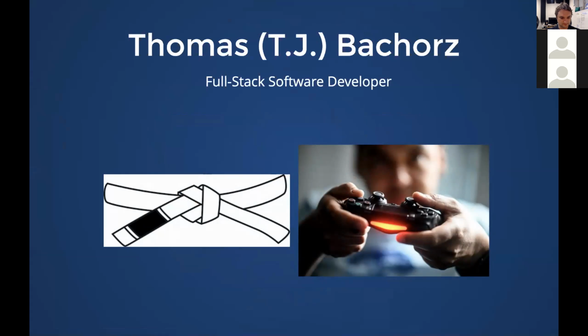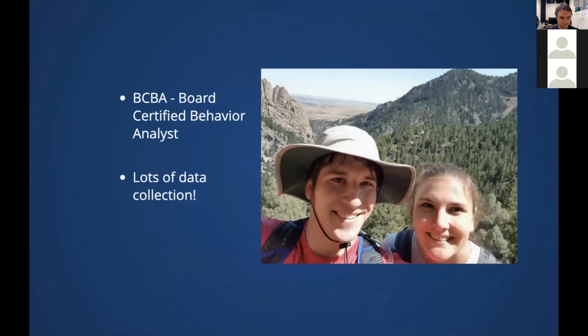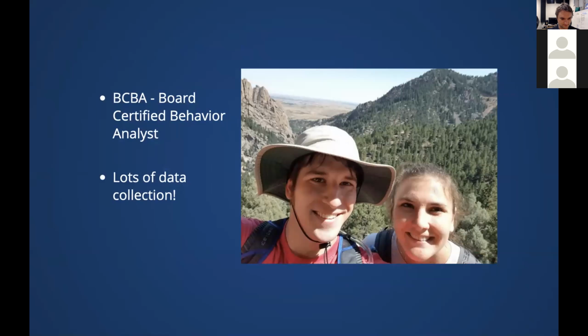But speaking of my favorite things, let me introduce you to my wife, Amy, the love of my life. She is a BCBA, which is a board certified behavior analyst. So it's her job to set programs for children with developmental disabilities, most typically autism. And that job requires a lot of data collection. And now that I'm in the business of data, I figured I'd create an app to help her out. I want to create cool things with technology that make people's lives easier, so why not start at home?